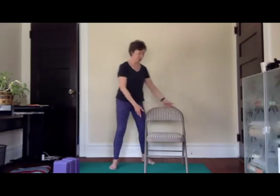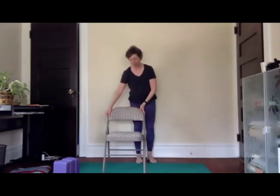And let's switch to the other side. Starting in mountain pose, of course. And we're starting with the more grounded version of the sequence. So the outside foot comes forward, hands to the heart. You can lift your arms and transition into your little foundational tree. Hands to heart, knee to the side.